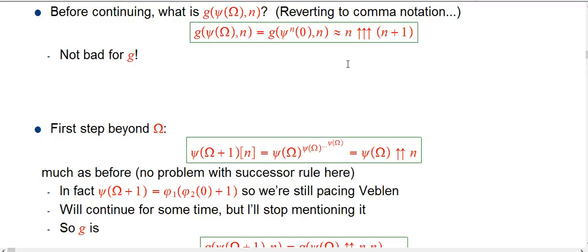So let me just do a notational shift. I want to go back to the common notation. Putting the n out in brackets I think is going to look a little confusing when we do a lot of stuff with g, and I don't think I'm going to need to have it out in a separate parenthesis for a while. So we're going to revert to the common notation, g subscript and then n.